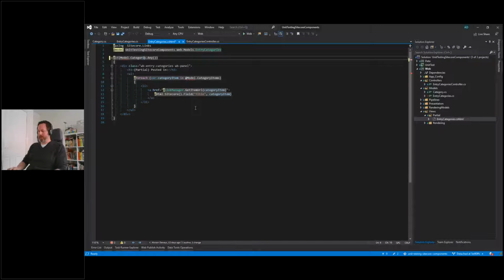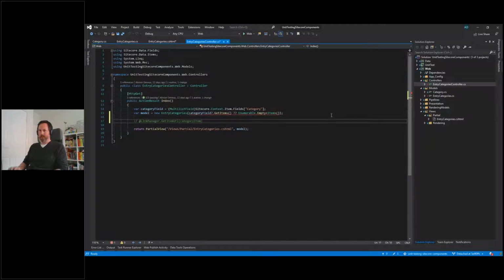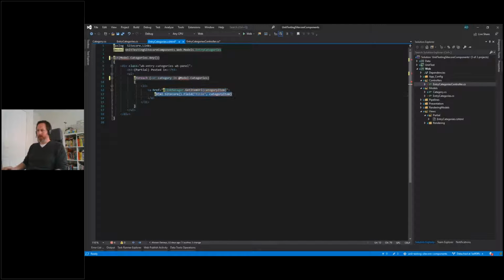So this was, we change that to categories. Okay, we're going to iterate over the categories. We'll call that category. Okay, now I don't need these two lines anymore because I'm just going to be pulling out the URL from the category type and the title, but I do want to use that logic in the controller, so I'll quickly go and dump it over there. And that one as well.